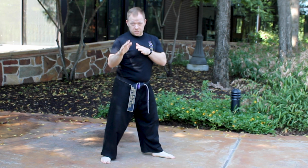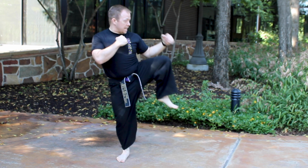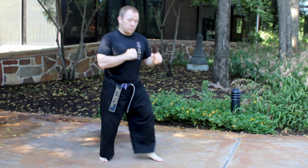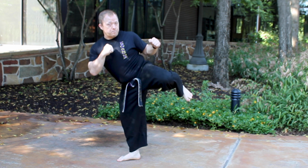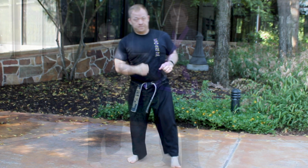Now here's a shot from the side. That front foot, already at a 45-degree angle. So from here, I lift that leg, I rotate, and snap. Here. Watch one more time. This time when I do it, I'm going to lift, rotate, and you notice that the toes on my kicking foot are pulled back so that I can strike with the ball of the foot.